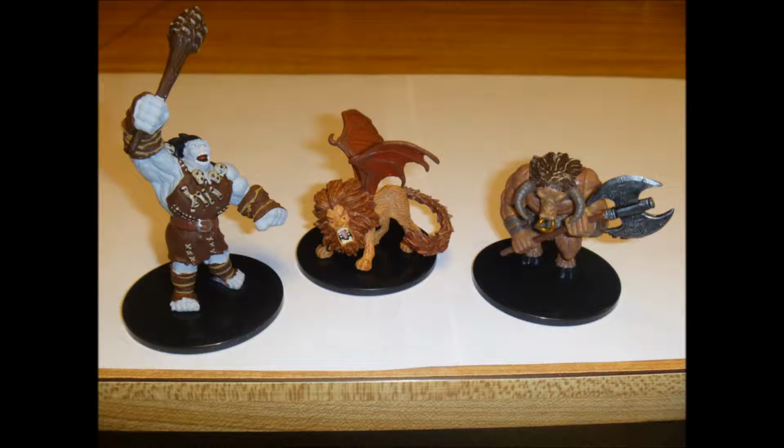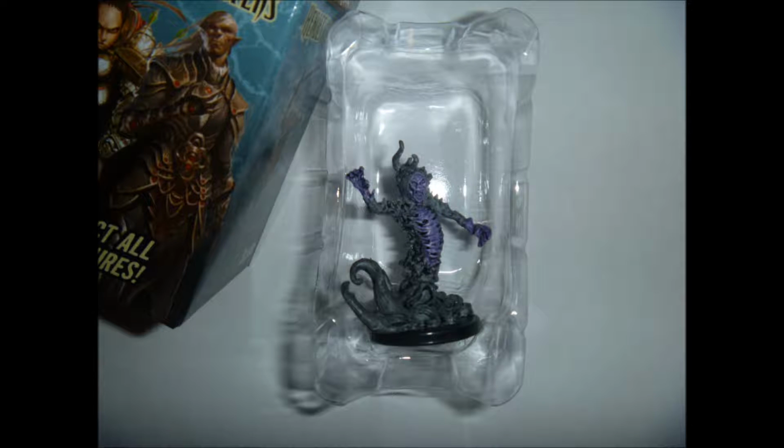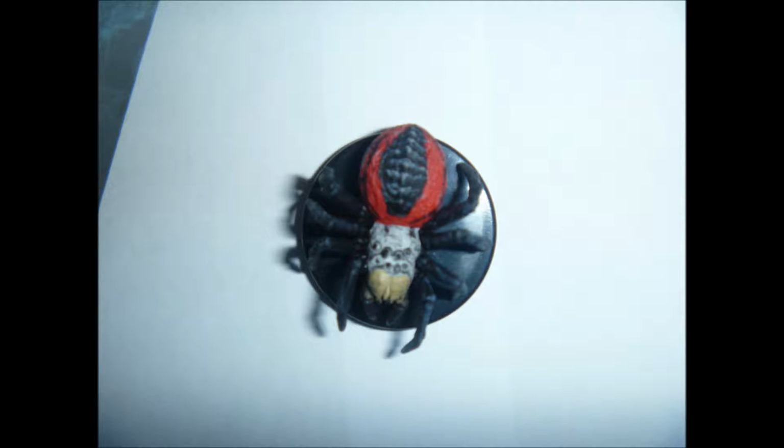In the gaming community, some people feel that miniatures are expensive and a waste of money. I disagree with this view because of how long you can use a miniature for. I have been in several campaigns where miniatures were being used that were at least 10 years old, and I'm sure that many DICE fans have used miniatures much older than that.